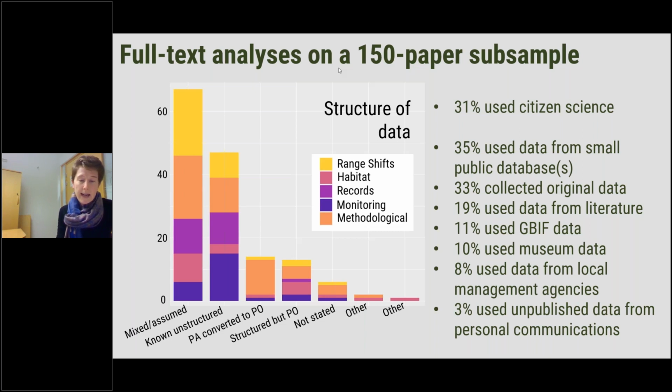A third used original data and 8% used data from local management agencies. So in some cases, they might have made these data publicly available after they were done using it. Hopefully a lot of them did, but that's not usually clear from the papers that we read in this subsample anyway.